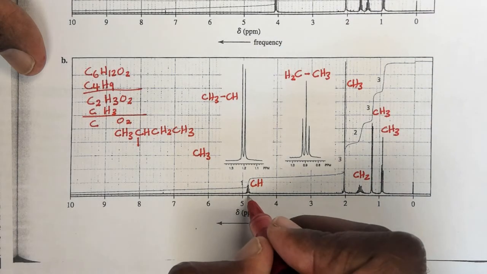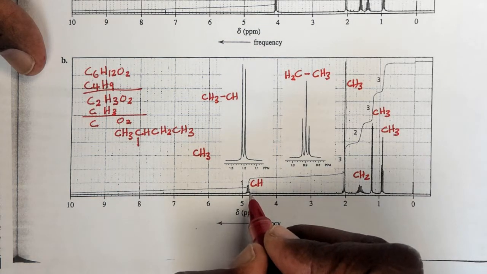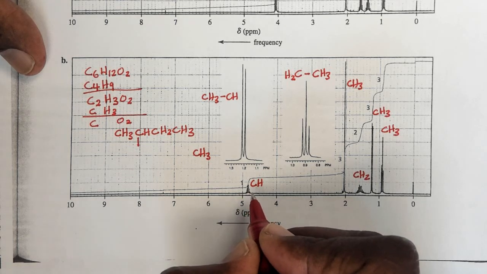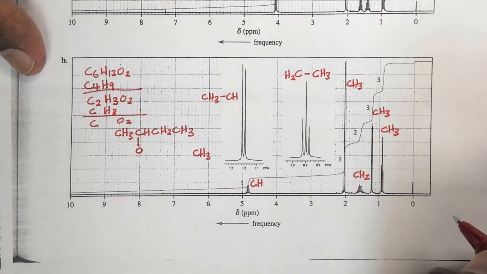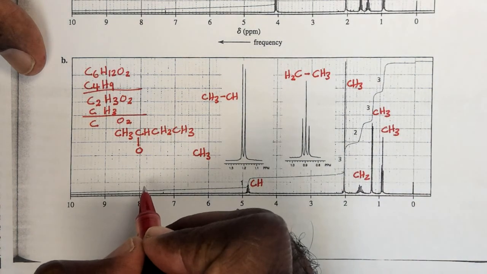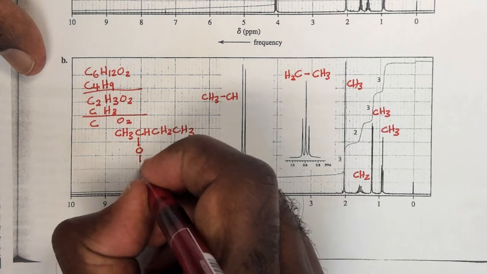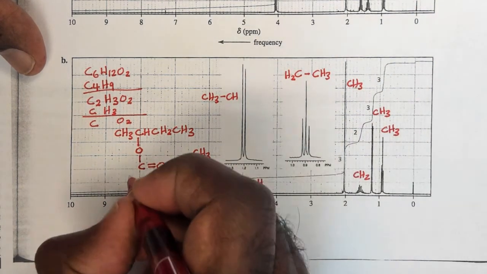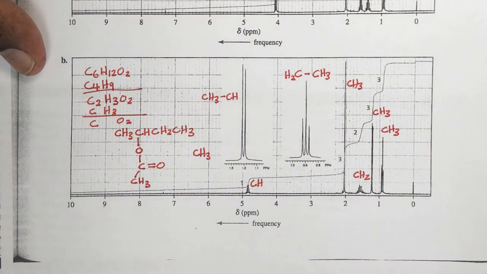And you'll notice that this peak at 4.9, the CH group, is very de-shielded, so it must be next to an electronegative atom of some sort. So I can put an oxygen atom here. If I take the oxygen atom out with a carbon in the oxygen group, which is a carbonyl group, I have one more group to stick on here. And I have my complete structure.